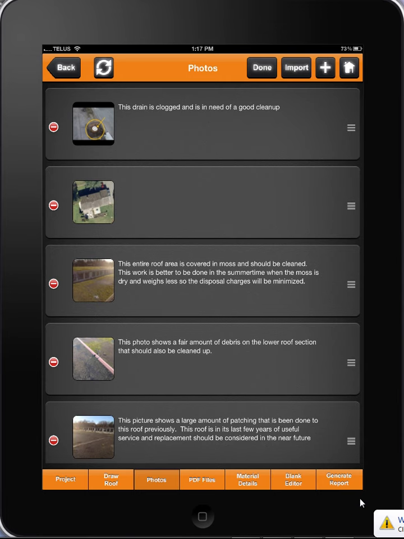Here it is. This is great for property managers and people like that who have to deal with a lot of stratas, and they have a lot of paperwork. And the more pictures and things that you can give them, it makes their job a lot easier. So I've had a lot of rave reviews from property managers about this software just for this reason alone. Anyways, that's about it for the photo demo.